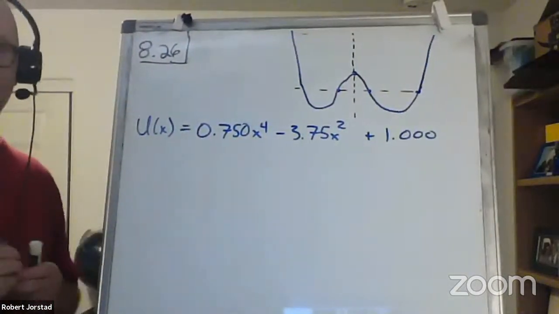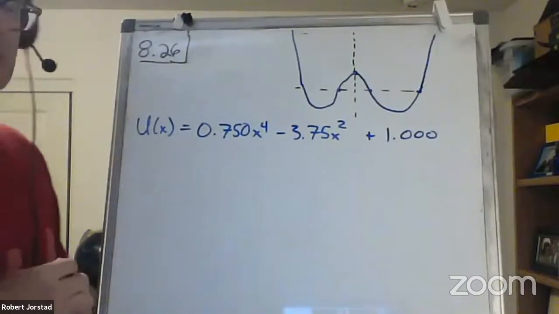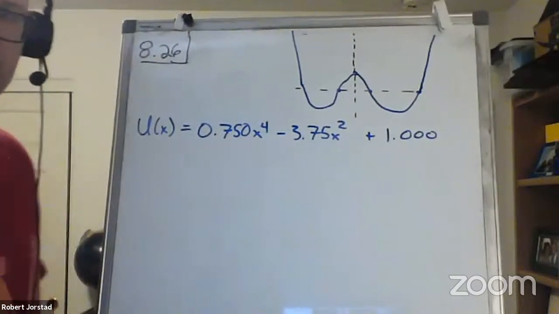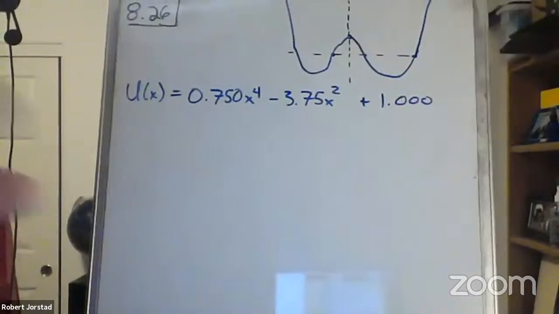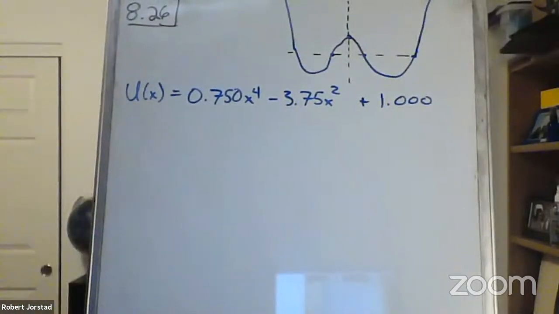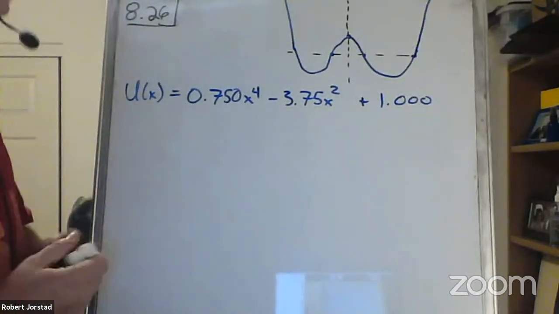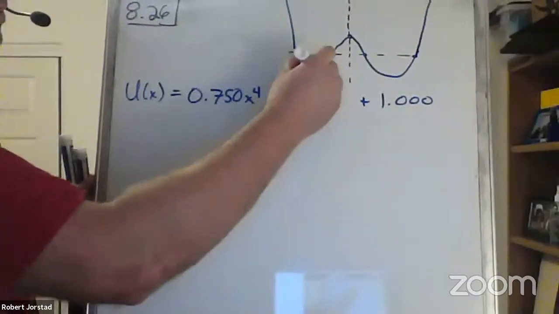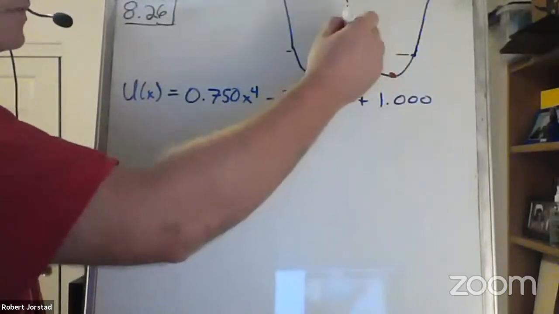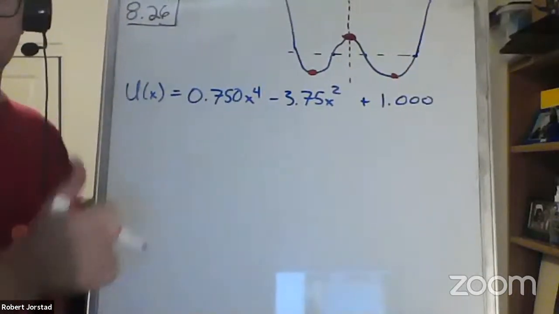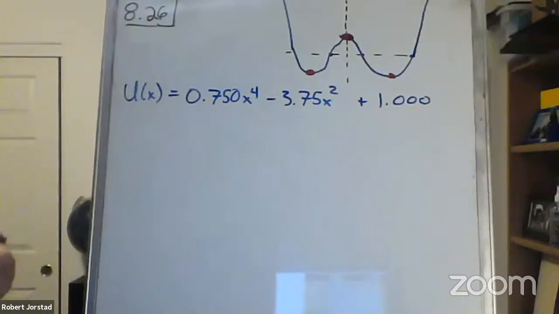Okay, so in this case, how many equilibrium points are there? 3. All right, and so how many stable? 2. 2, that's the low points, right? That's where the ball will oscillate back and forth. And then there's one unstable in the middle. Got it. Okay. Now, what's the next part?